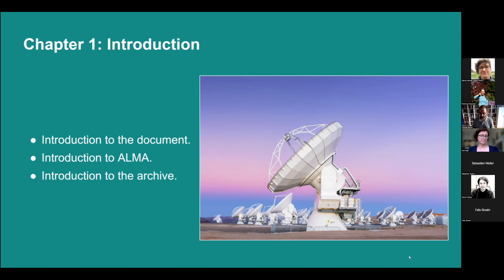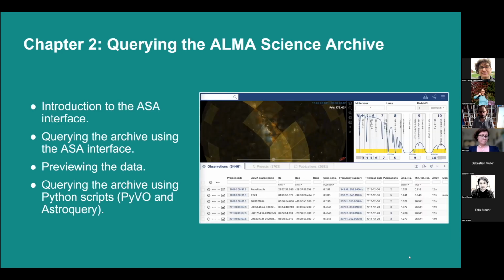Chapter 2 talks about querying the ALMA Science Archive, and it includes an extended discussion of using the ALMA Science Archive interface, which might be what most people think of when they think of the ALMA Science Archive.